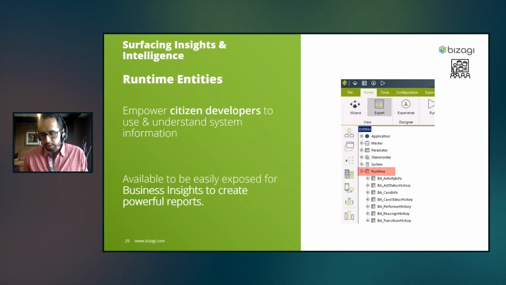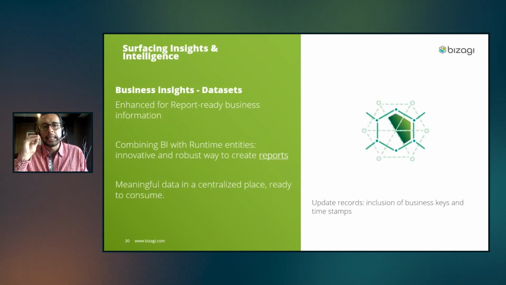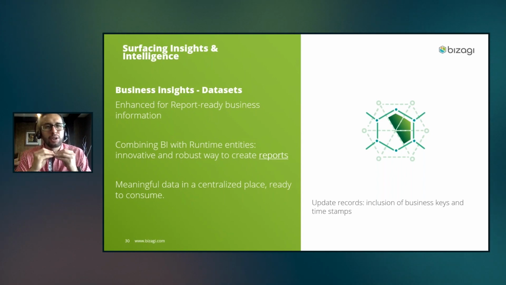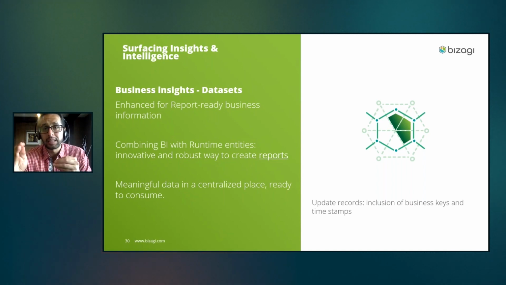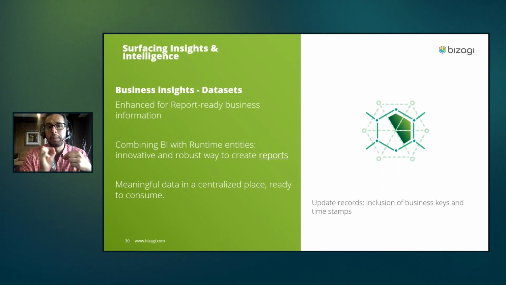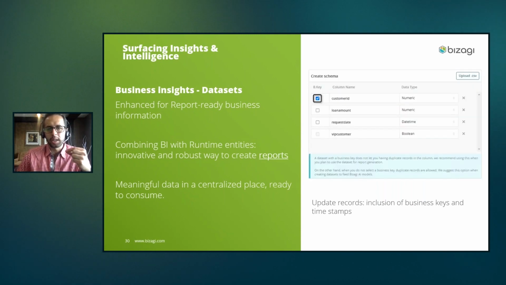And one of the great things about this is that if we combine these runtime entities with our business insight offering and our datasets offering, a feature that is cloud exclusive, we are going to have a great way to understand our processes. Because now the information that is stored in the runtime entities can be exposed to the datasets, and then I can use those datasets to create dashboards or reports or whatever I want to understand much better the way my processes are working.